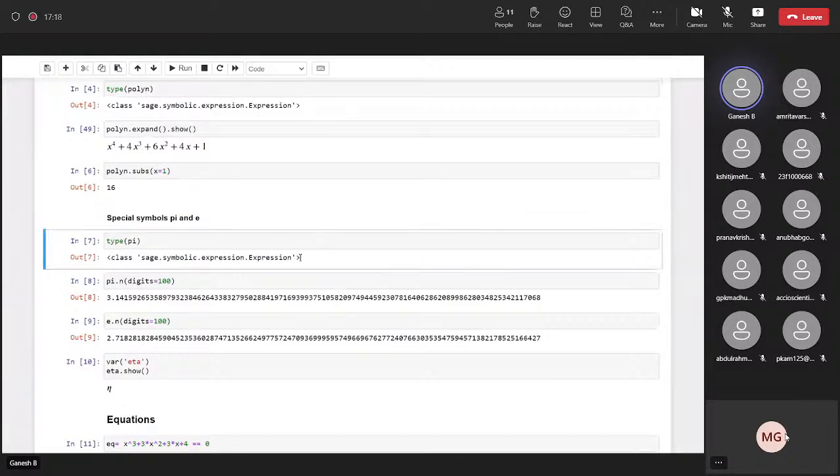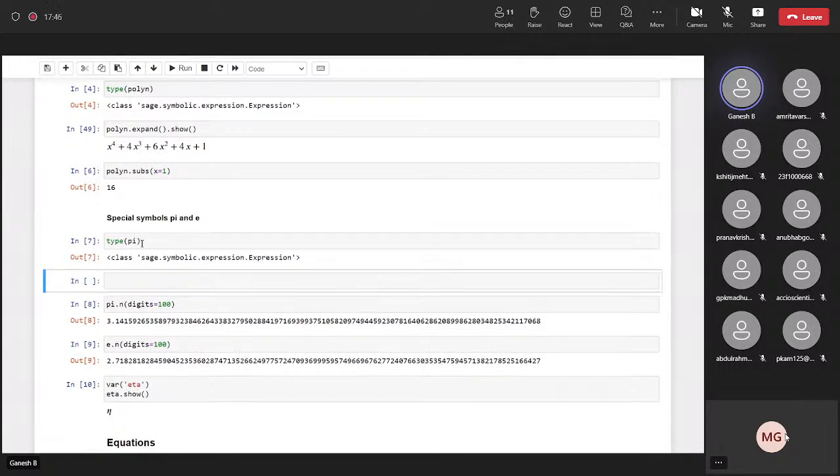And like I mentioned, there is a very special integration of Sage Math with LaTeX. So the symbols like pi, e, eta, delta, gamma, whatever you have, they have inbuilt meanings in SageMath. You don't want to mess with them and assign them another value. You just keep it as it is, and it's very powerful. In regular Python, if you say type of pi, it will throw you an error because you have not defined pi. Here it is actually defined as a symbolic expression.